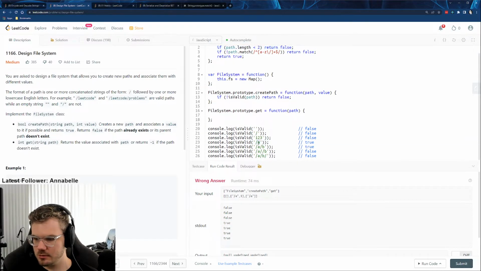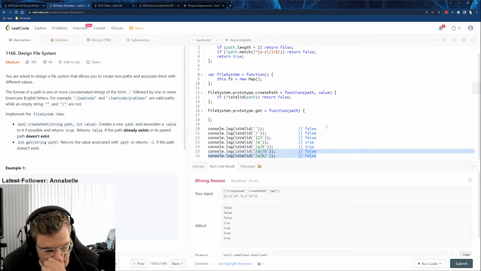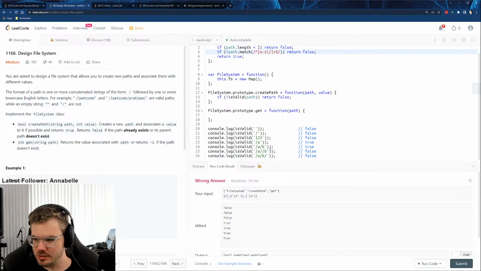So now we just need to deal with these situations. If there's any double slashes, then it's bad.